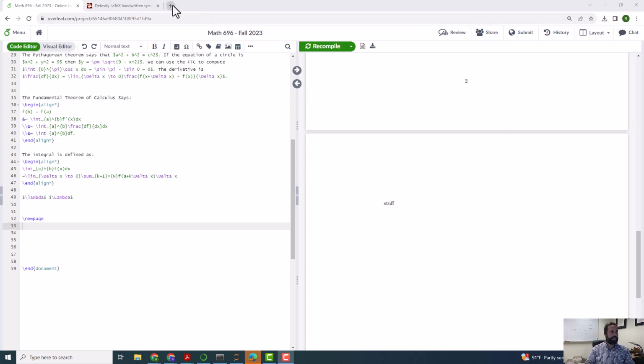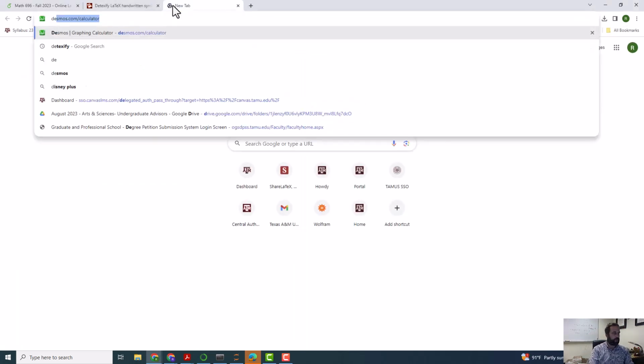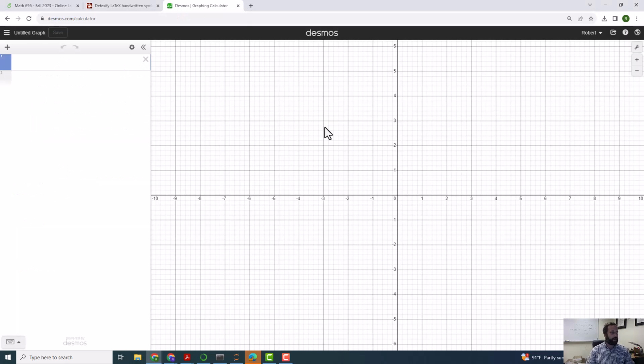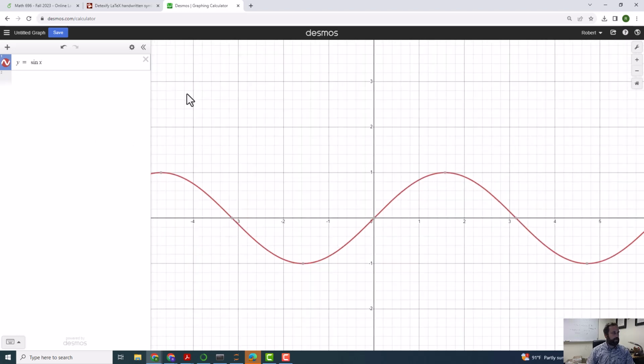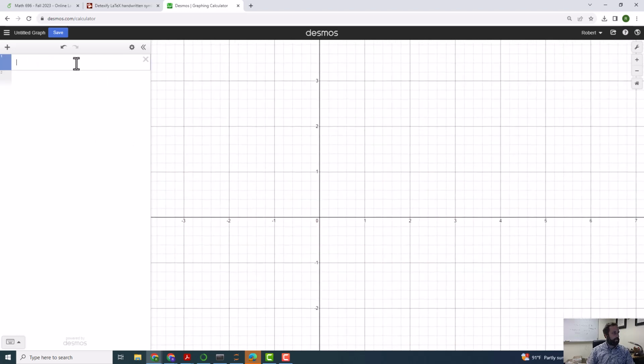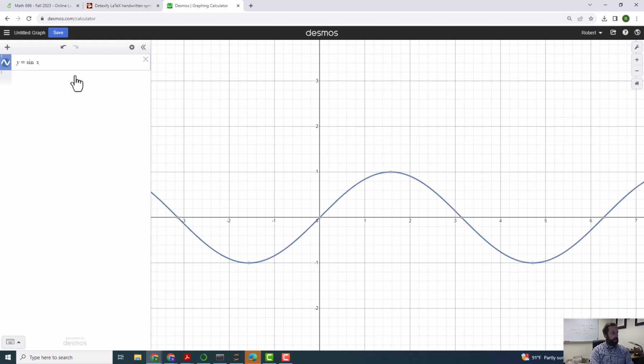I'm going to basically show you everything. So I'm going to go to Desmos again. I don't know if I've talked about Desmos. This should just be something that you use in communicating mathematics, especially if you're teaching, because it just draws great graphs. So let's look at something very simple: y equals sine of x. Okay, and I want to maybe zoom in a little bit. Whoops. I wanted that to go in like that.